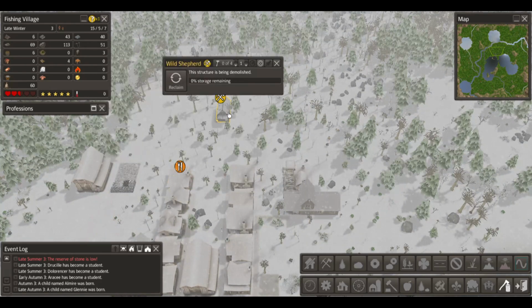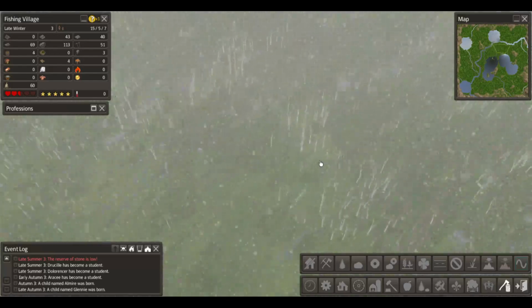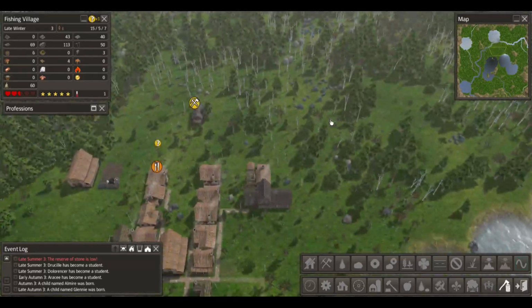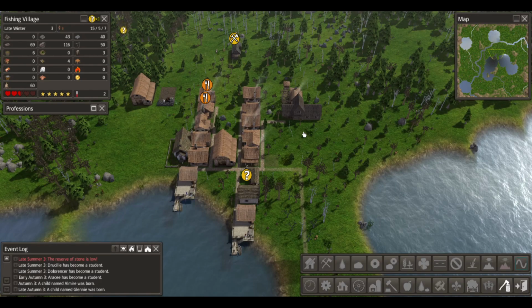Alright. That'll get destroyed. Now I can have another... I'll just place it way out somewhere, like somewhere out here. And then hopefully that will spark it to find some domesticated critters.